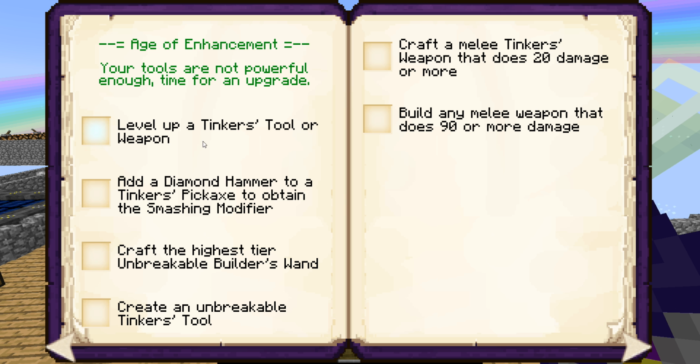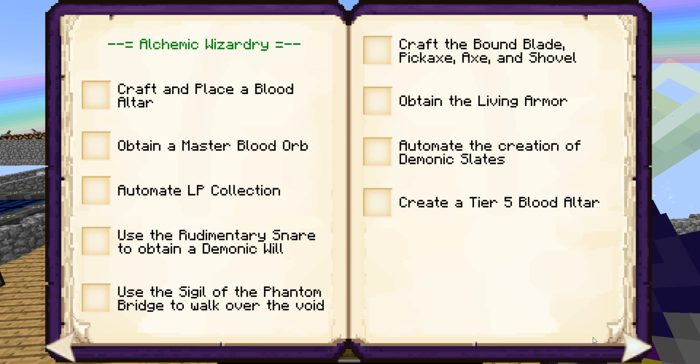Let's see. Level up a tinker's tool. We've done some of that. Add a diamond hammer to a tinker's pickaxe. You can do that? Huh. Let's see, an unbreakable, a melee tinker's weapon that does more than 20 damage. Build any melee weapon that does 90 or more damage. That I want to see. That's a one hit to a wither, I think.